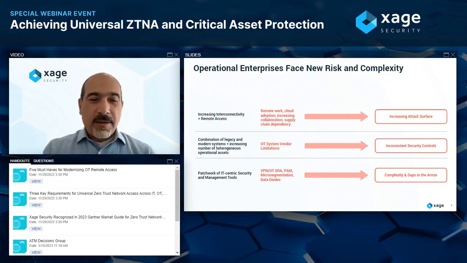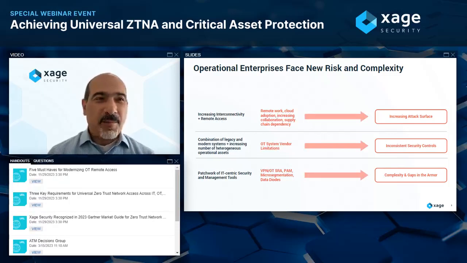As a result, companies have relied on tools that they've known to use and deployed more of them. So more firewalls, more PAM solutions, more VPNs, more VLANs, and things like data diodes. It has become so complex today that it's not uncommon to see thousands of accounts and workstations. We've seen millions of overlapping firewall rules in deployments. As companies deploy more and more firewalls, millions of rules get created, and at times it gets difficult to enable access in the first place. And we've seen situations where companies simply put in a temporary allow-all rule and then forget about it. So this complexity is really slowing down the business and also leading to an increase in vulnerabilities.